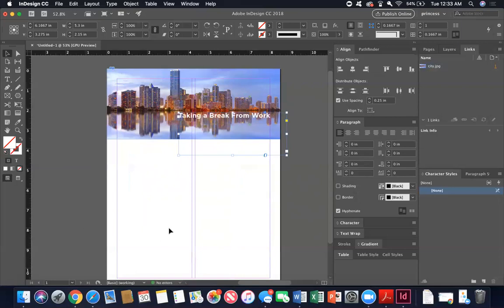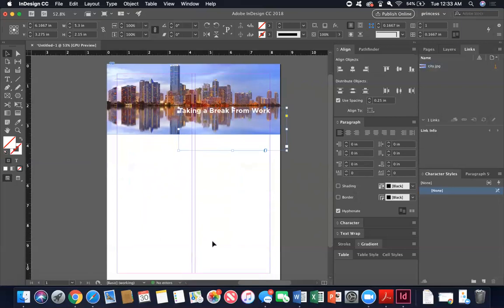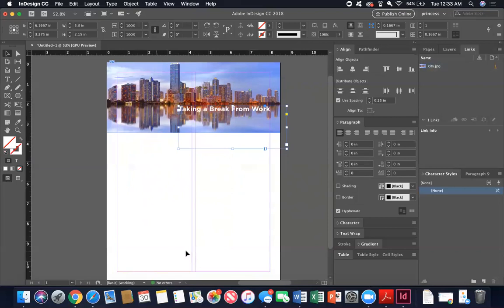If you notice, there's these purple and pink border lines. This is what helps you see your margins and gutter. So it outlines the margins over here in the gutter, and you'll always want to kind of keep your words within the margin, so you make sure you're not cutting anything off. So as you notice, this text box is really big and it takes up way too much room and doesn't really hug this title.